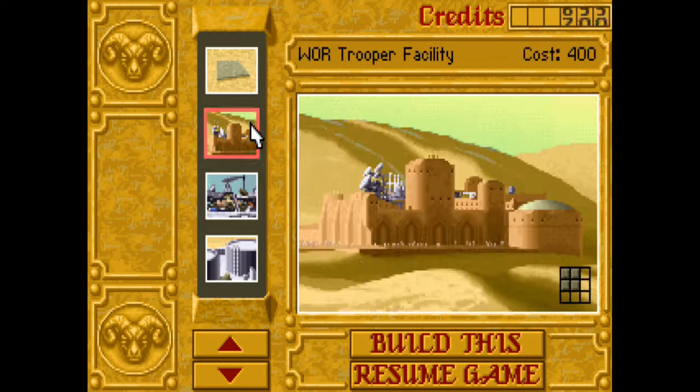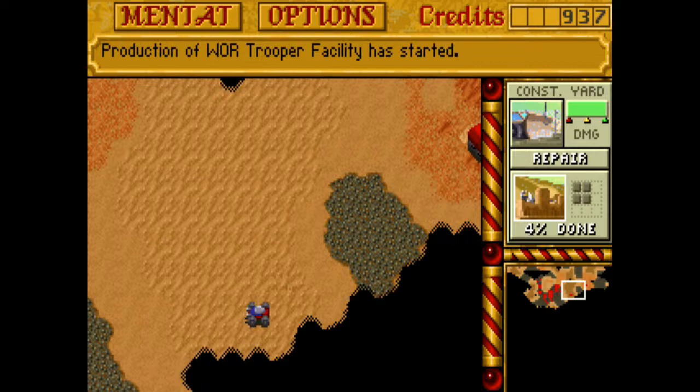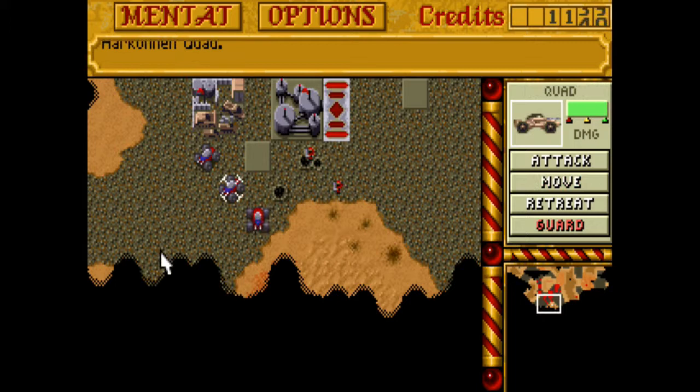Okay, so we have the war facility for building troopers, or we can build vehicles. When I was a kid, I would just mash the whole base together, and I wouldn't put any space between anything, but you really need this space, I think. Reporting. I'm much better at base building as an adult. I don't want to brag, but I've played my share of real-time strategy games to know that you're going to want to leave some space in your base.